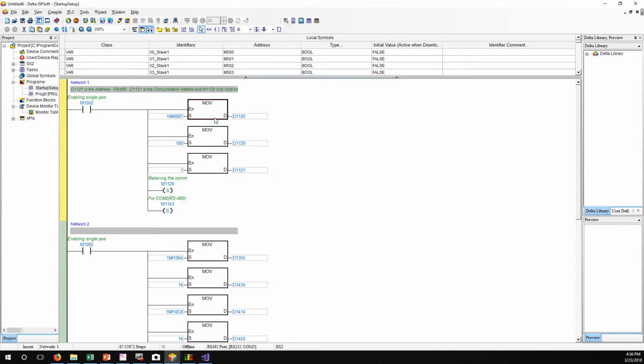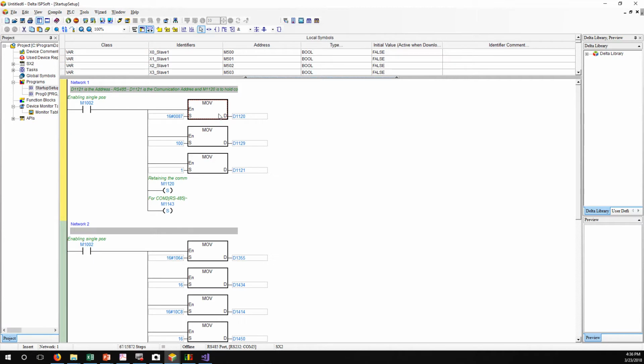Let's go through it. D1120 is the communication protocol. This value takes care of what the baud rate is, whether it is going to be even parity or non-parity, and also the data bit and the stop bit.